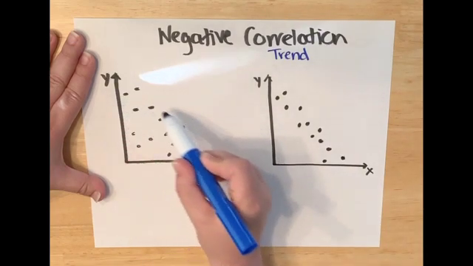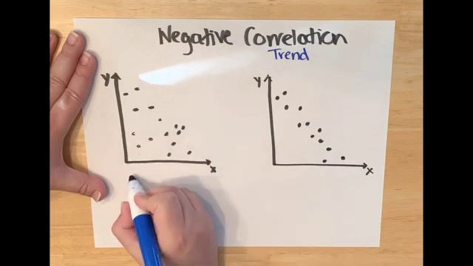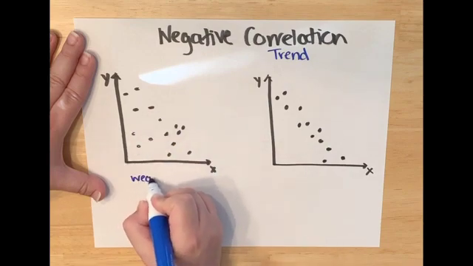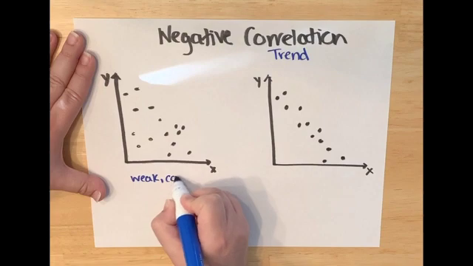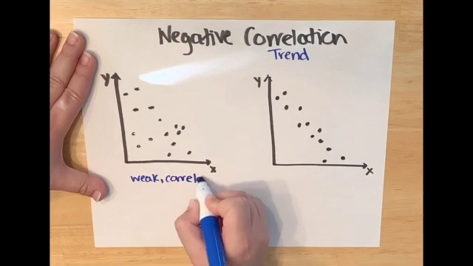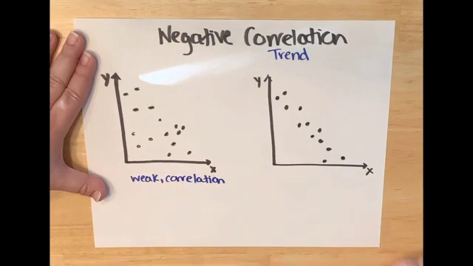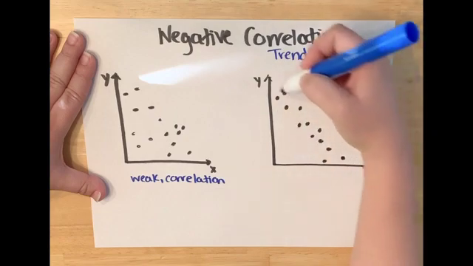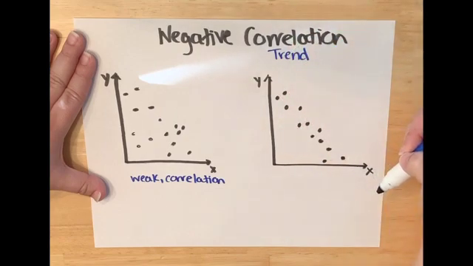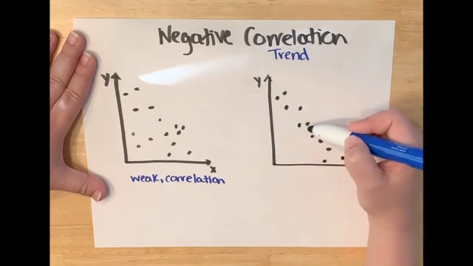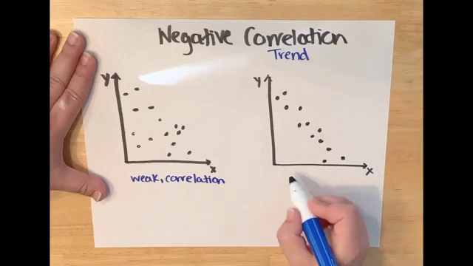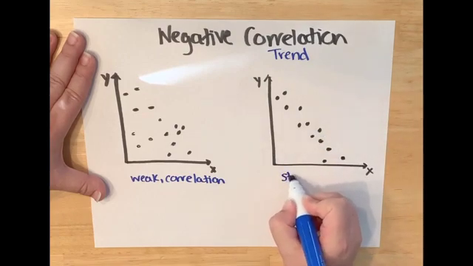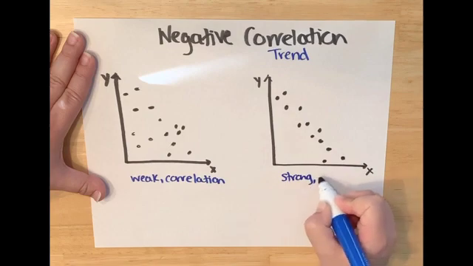These are a little bit more spaced out, so we're going to say that this one is the weak correlation or weak trend. And over here, they're a lot tighter together. You can definitely see they're more of a line. We just need to move a couple of them in and they would be a line. So this is considered to be a strong correlation.